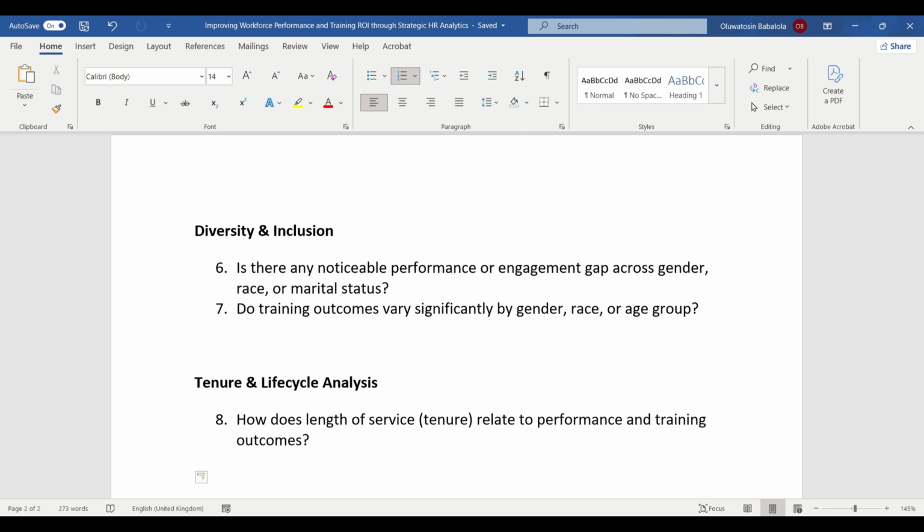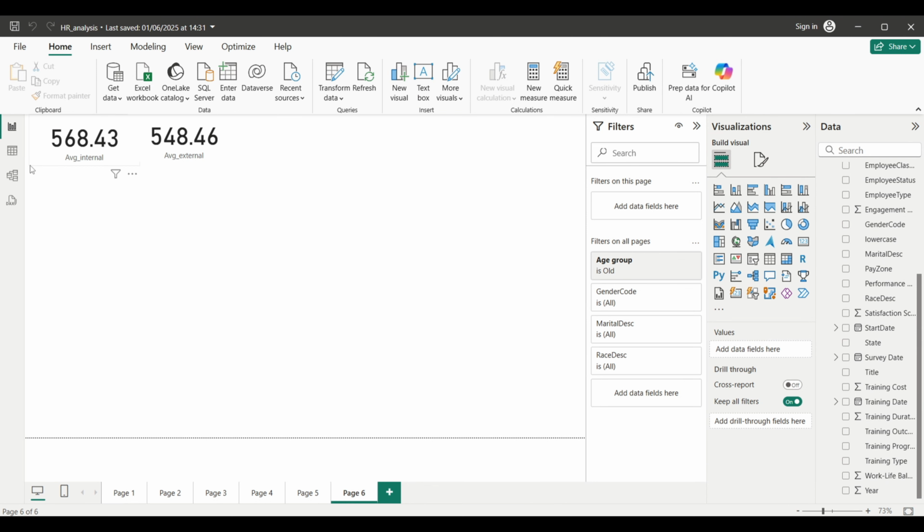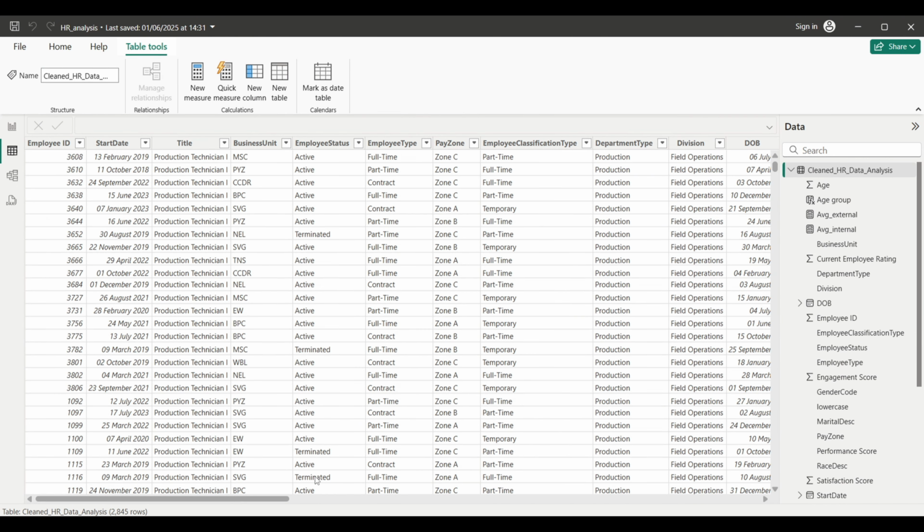Now we go back to our data set and check what we have. Do we have the start date when the employee started working with us and the end date when they stopped working with us? We are going to get how many years the employee has currently worked in our company. From the data set, you can see we have start date, which means the date the employee started working with us.